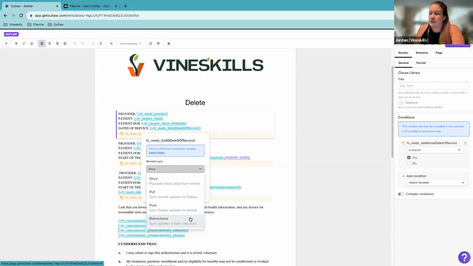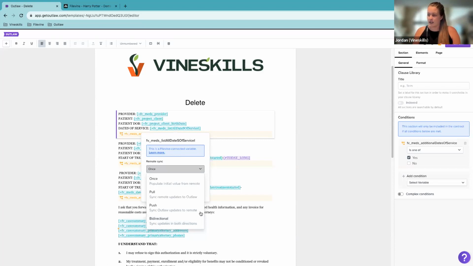Now, bidirectional can be a very useful one, and it can also be something you should use with caution. Just because it is bidirectional, it can result in a loss of data. So if you guys are familiar with automations at all or different things like that, you typically want to have a source of truth. And I'd say for the most part that you want your source of truth to obviously be Filevine, right? I think that's where you're operating out of the most. So I'd encourage you, if you do want to use bidirectional, just to make sure you're being really careful when you're updating things.